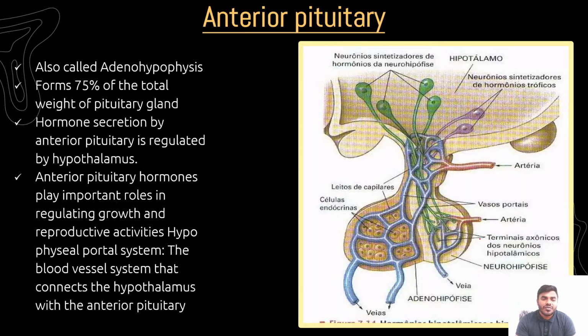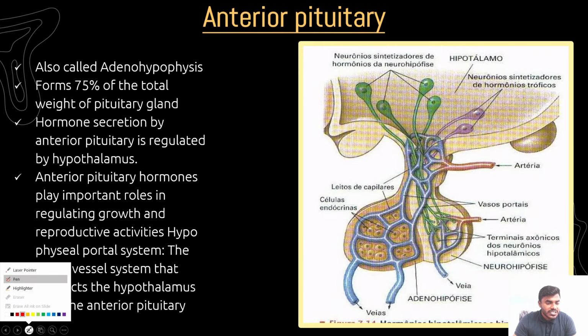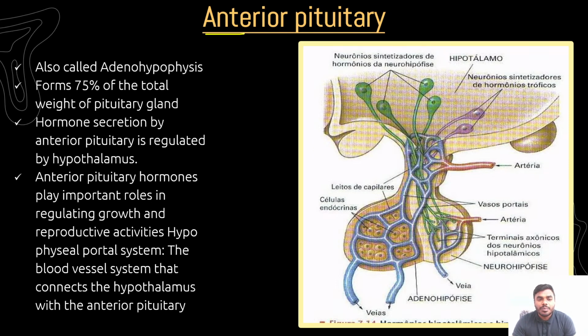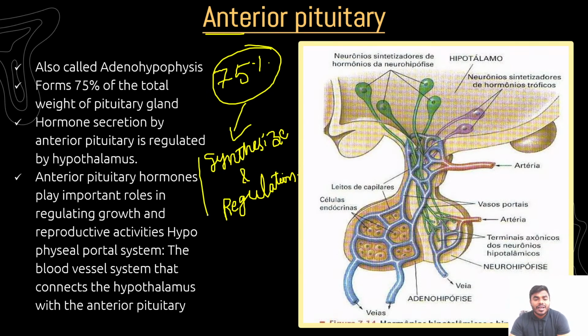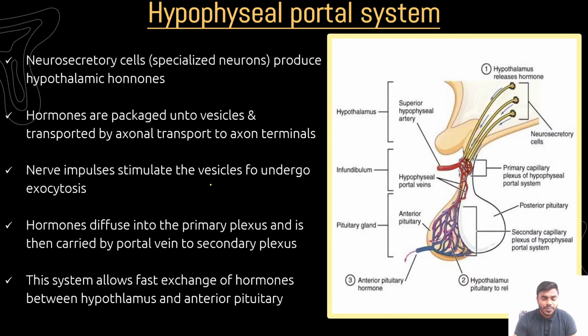Now we are going to discuss what, friends? Anterior pituitary. What is the statement we discussed? The anterior pituitary occupies 75% of the entire pituitary gland. We discussed that the posterior pituitary cannot synthesize any hormone, but every student please keep in mind that the anterior pituitary gland synthesizes or secretes the hormones. Most importantly, it plays a crucial role in the regulation of hormones. Do not get confused with this particular point.